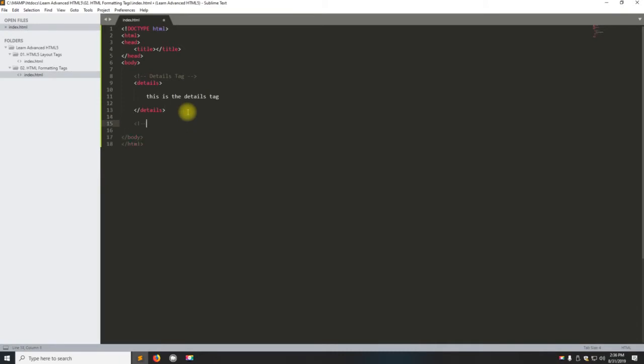So the dialog tag is really used with an image. So what I'm going to do is we're going to type in dialog, and let me give this a capital D. There we go. Dialog tag. Okay, so we'll do dialog, and I'll close that.